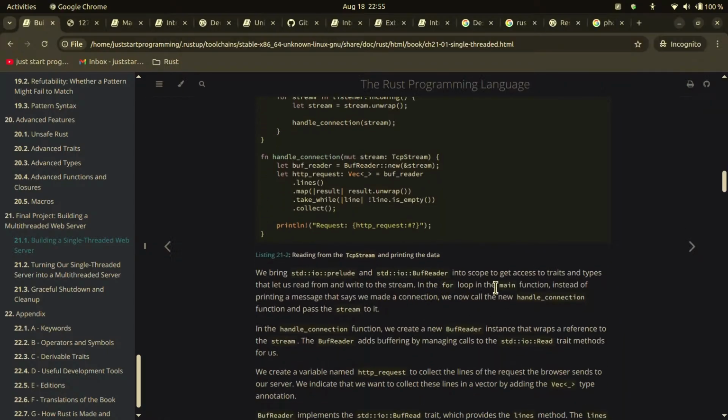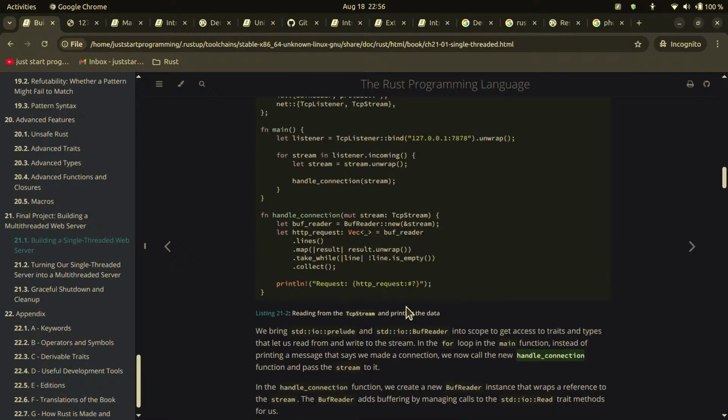In the for loop in the main function, instead of printing a message that says we made a connection, we now call the handle_connection function and pass the stream to it. Handle connection, okay.